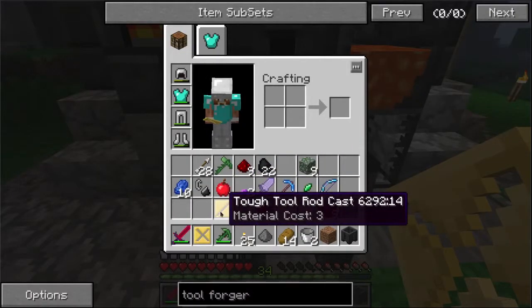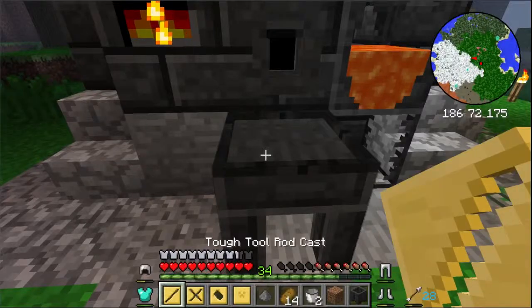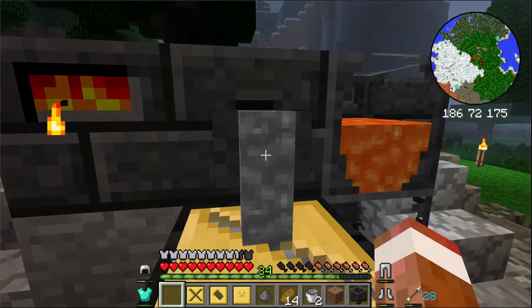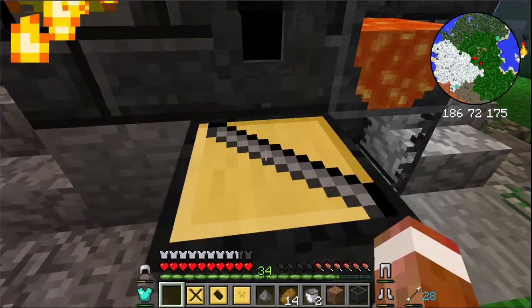Alright, so we're gonna go 1, 2, 3, 4. Those are the parts that we need. Drain. Yes, drain.